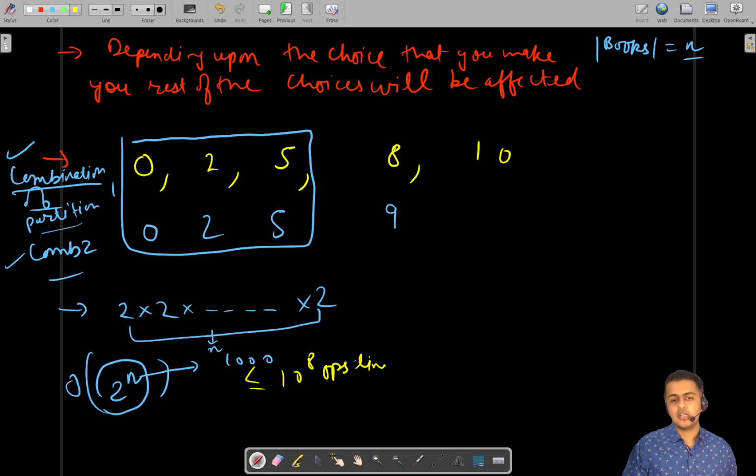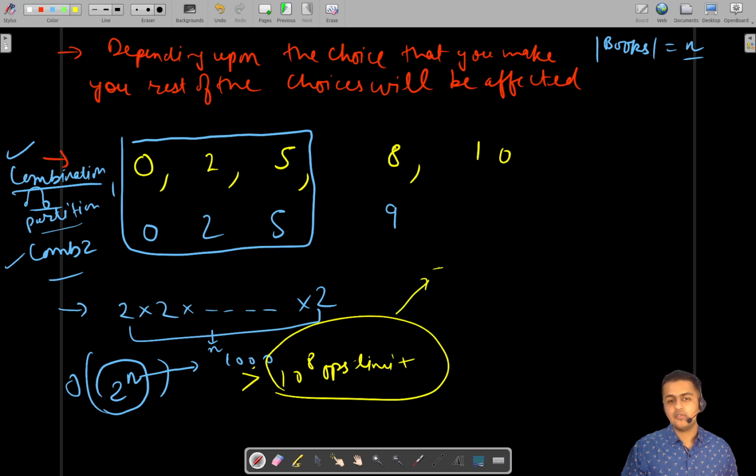The number of operations required by your solution should be well within this limit, but here you can definitely see that we are exceeding it. So 2 raised to power n is greater than your limit. Here you will be getting TLE for the brute force way, time limit exceeded, and your solution will not be accepted. No AC for this solution. This was the brute force way that we were talking about.